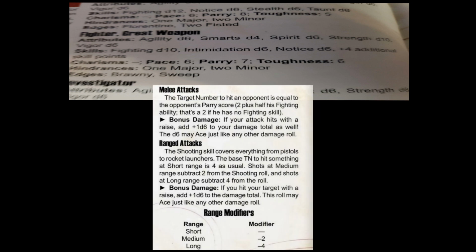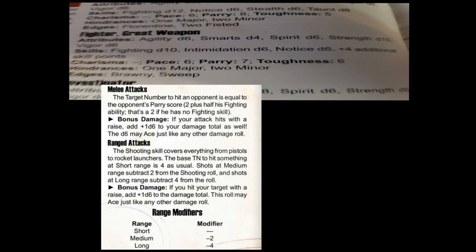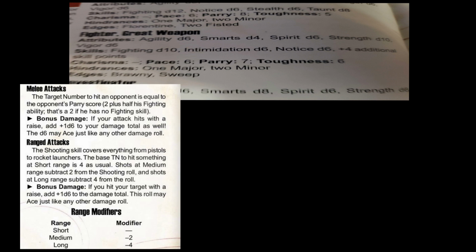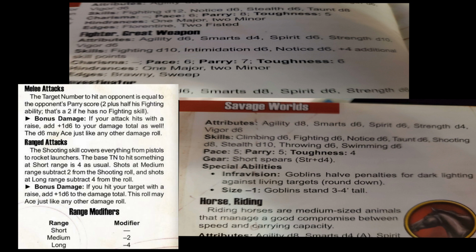Parry is calculated as 2 plus half the fighting skill of the target. Hero has a fighting skill of D10, so we halve that for 5. They have 2 plus 5 for a parry of 7. The Goblin has picked a poor target for this attack. Going forward, without the +4 bonus for having the drop on the hero, he needs to roll a 6 on his D6, which will ace and become a D6 plus 6, in order to actually threaten to hurt Hero. Well, now a new round begins.